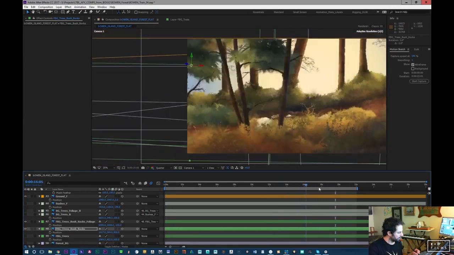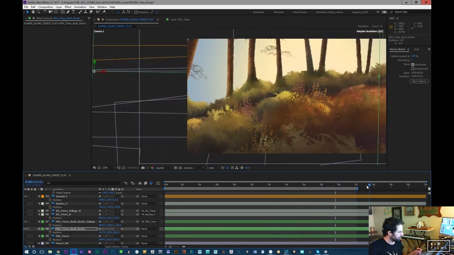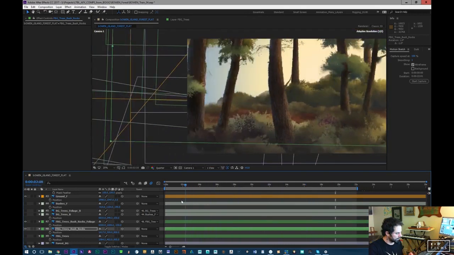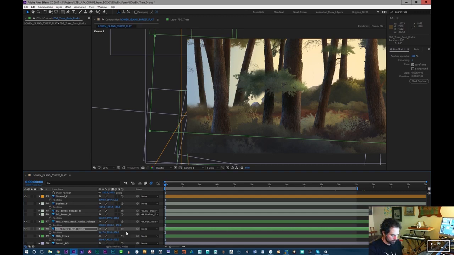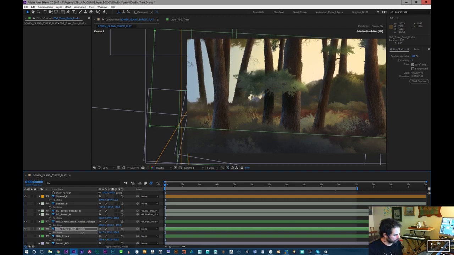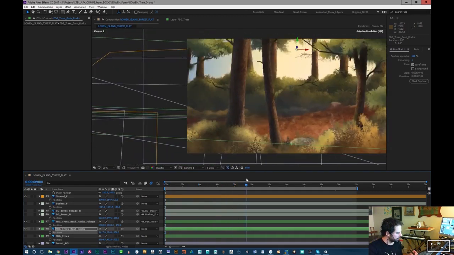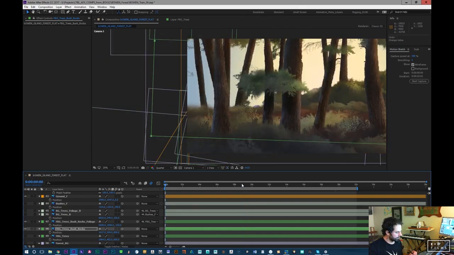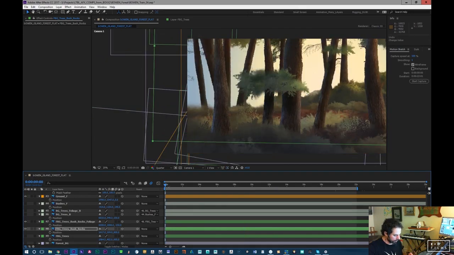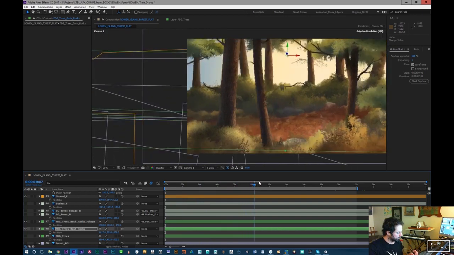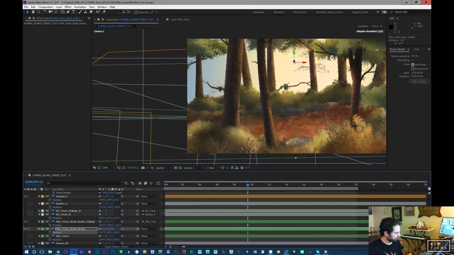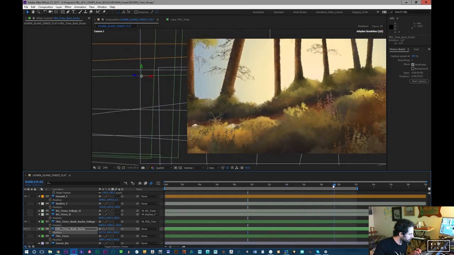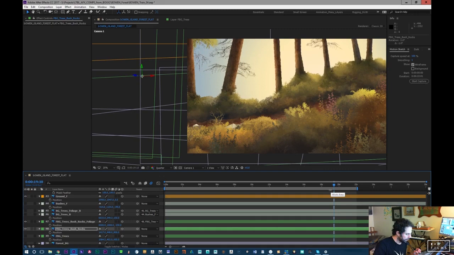Like this feels nice to me. This feels a lot nicer without that mess we were trying to. Let's bring this up a little more. Just want to get a little bit of stuff in here. Now that gets too high though. So you might just have to let that go too, because this middle section gets a little too large and chunky. I don't want to lose the feeling of the land there.